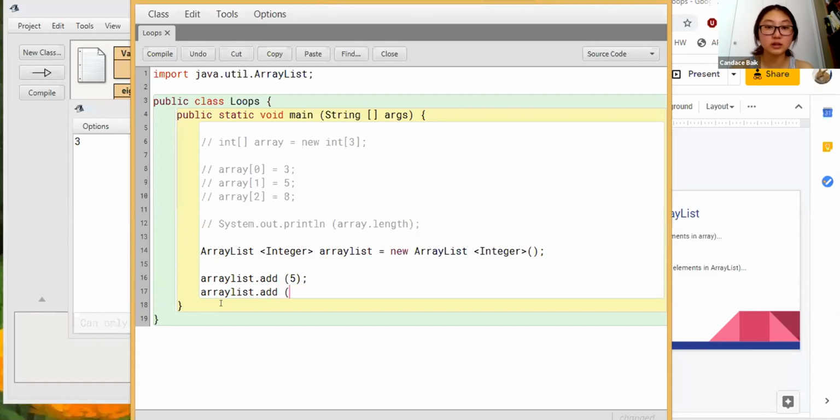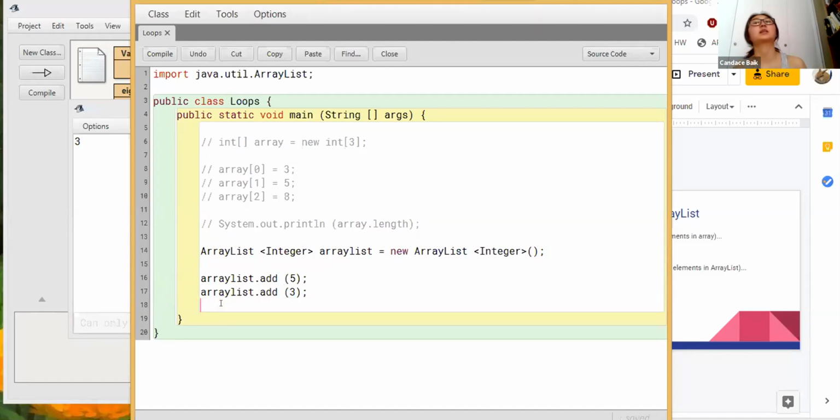Finding the length or size of an array list is really helpful because, like I said, for regular arrays you could always just go back and find it, but with array lists you might have things added randomly throughout your code, or you might not have a set number in your code of how much you added, if that makes sense. So finding the length of the array list using the dot size method is really helpful, especially for array lists, because you don't have that set size.